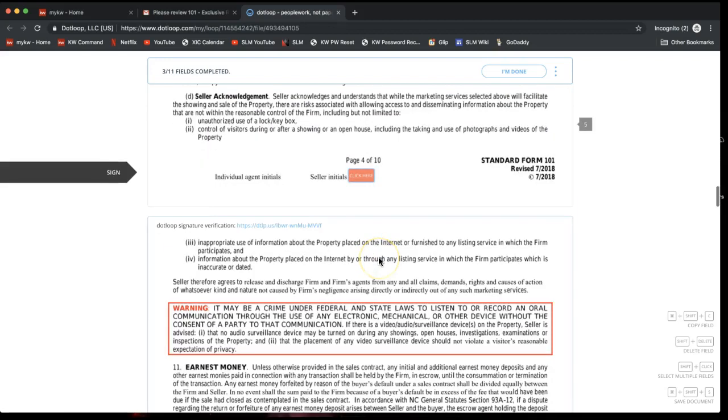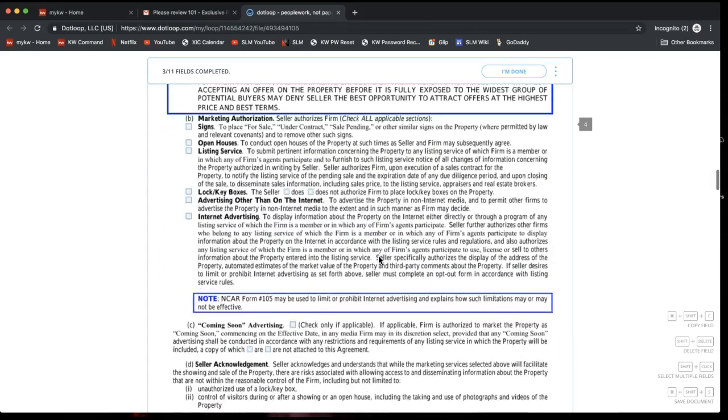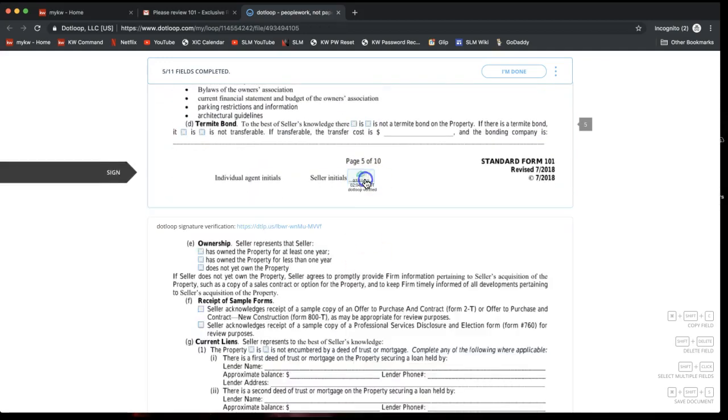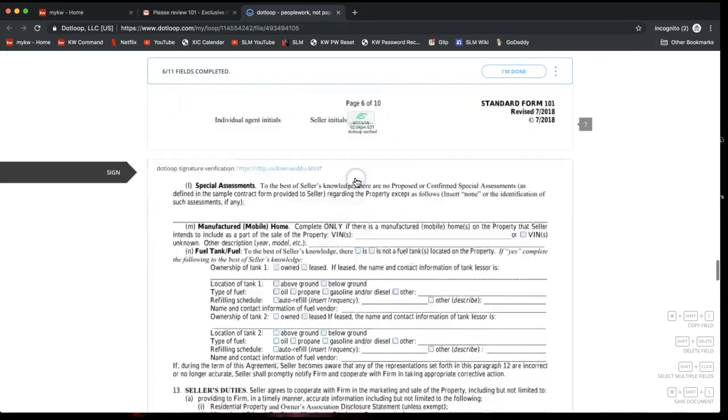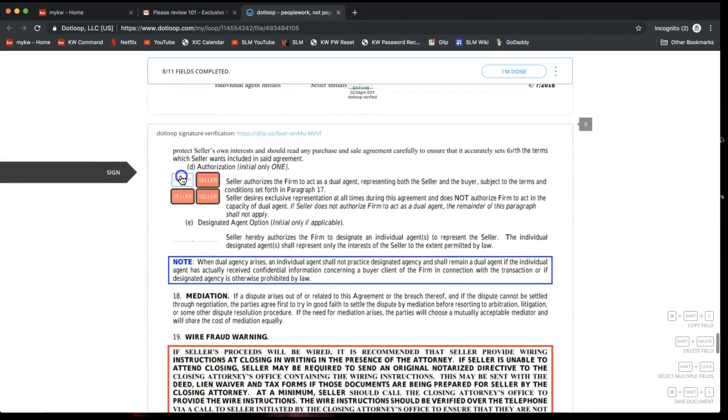Now, you can see that moves them to the very bottom, the next place to sign. They can totally scroll up and read what they're signing. I don't know how many of them do that, but they do have the option to do that. Once they read it, they can go all the way down the field to sign everything. I'm just going to go ahead and finish signing so you can see what it looks like at the end.